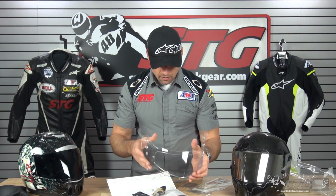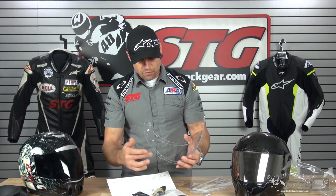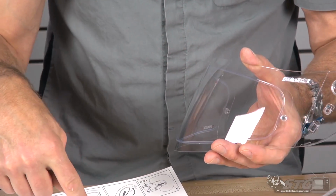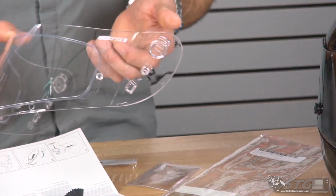Now that I've got it cleaned, just going to take a look, make sure the gasket looks good, which it does. If you have any issues with that, if there are gaps in the gasket, these pins are actually adjustable. They do have some directions here that will show you how to run through that. You'll find most times you don't have to do anything. We're ready now to install it on the helmet.